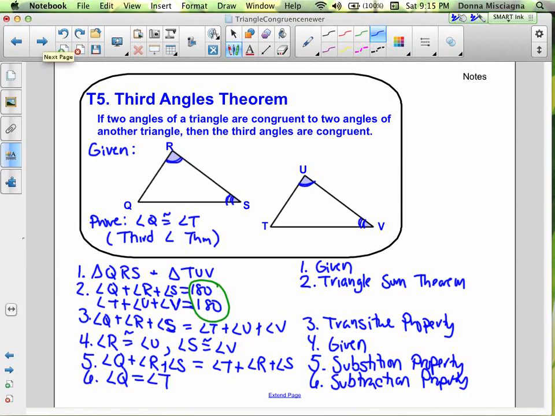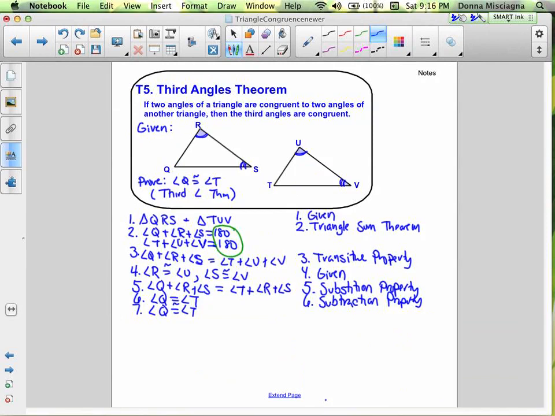And actually, we've almost proven that angle Q is congruent to angle T. It's just a minor thing, but we really do want it to match exactly. And equals isn't quite congruent. But we can go from equals to congruent. What property allows us to change an equal sign to a congruent?